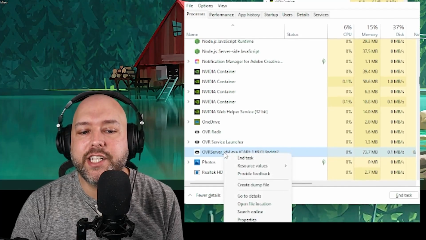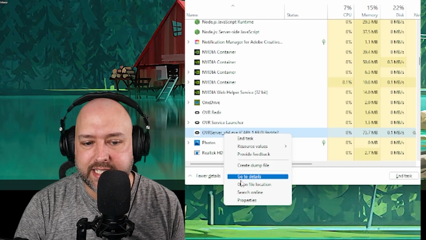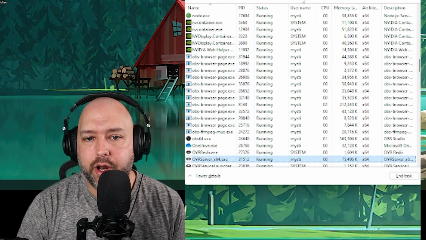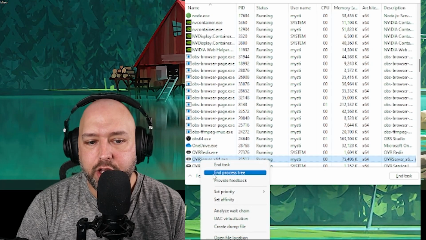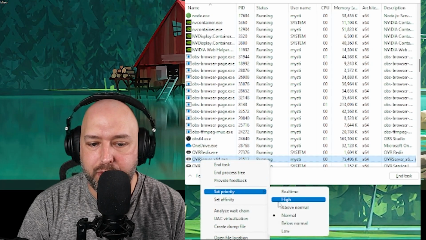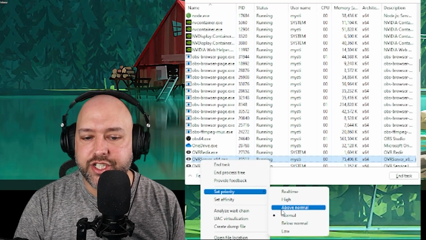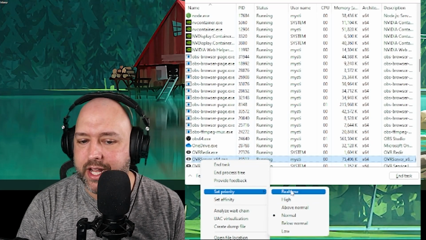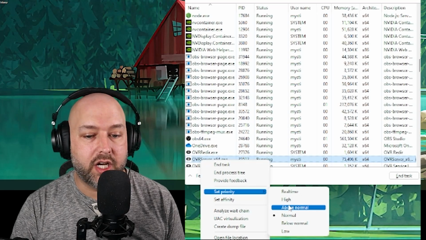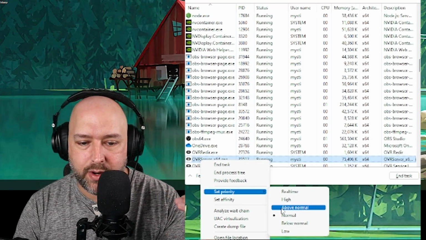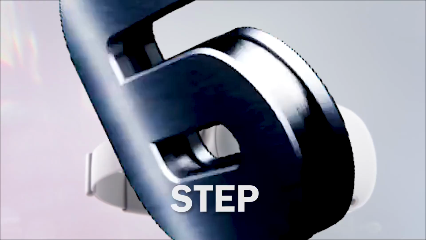So the way that you do that is you want to right click on it under your processes, and you want to actually click go to details first. That'll load it up in the details tab over here. You can right click it again, and right here you have set priority, and it's normally set to normal like all processes are, and you can just select above normal. You don't want to really go to high or real time, as that may cause other instability issues. So just giving it a little bit more priority than the rest of the processes, that can be something as well that fixes it for you and has fixed it for a lot of other people.